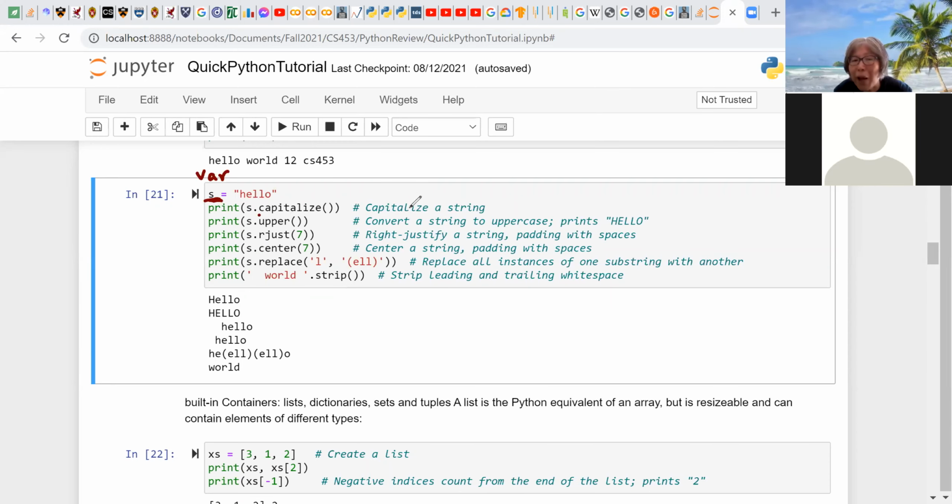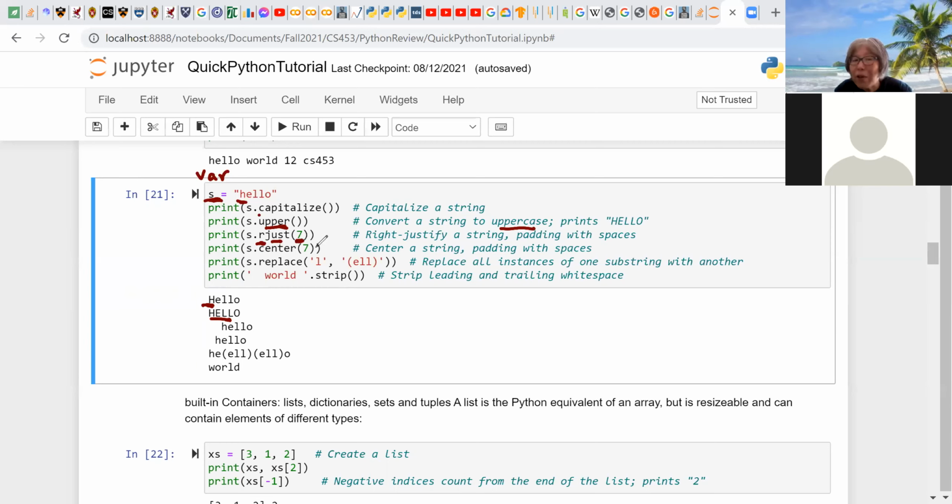You can capitalize a string, and if you see the output, it capitalizes the first letter of the string. You can also convert a string to uppercase by calling the upper function.